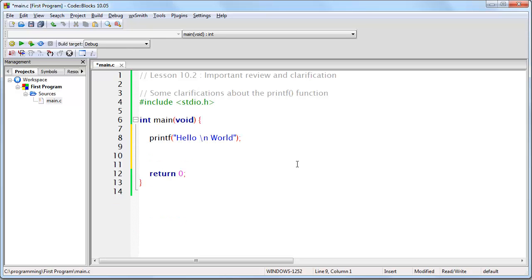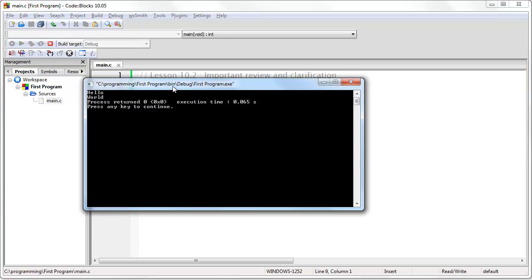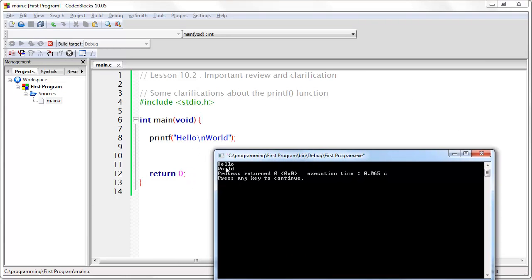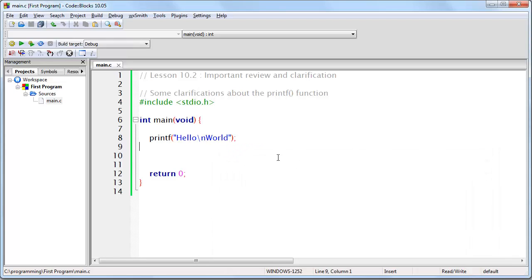And I'll show you how this looks now. Take a look. Hello world on 2 different lines, because the \n character will mean new line.